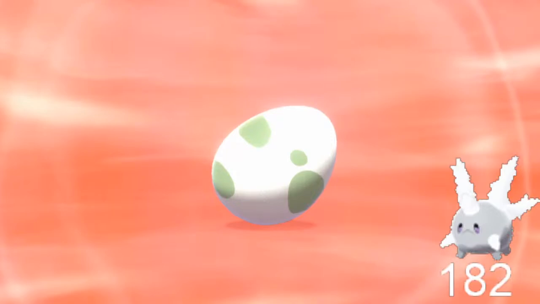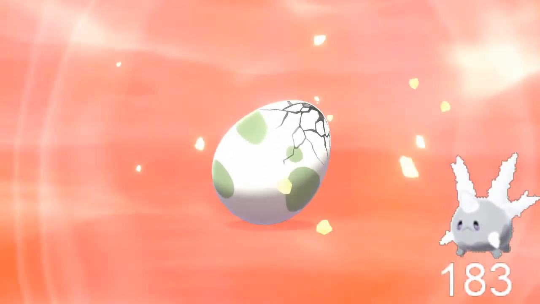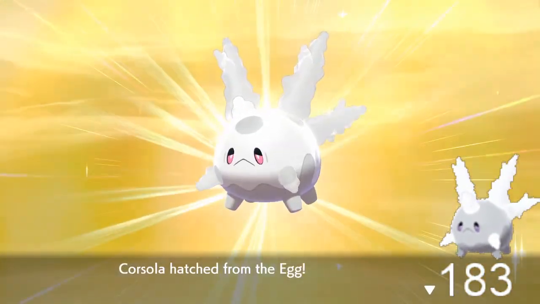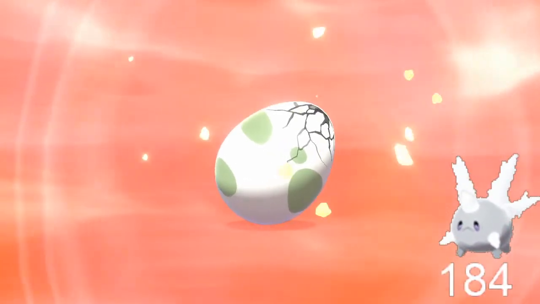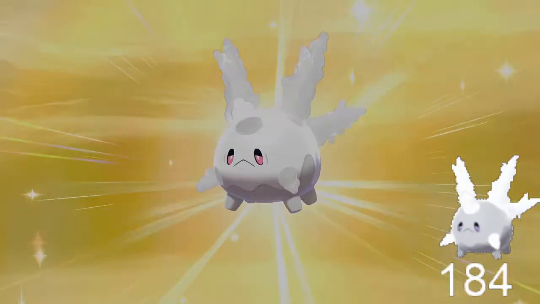All right, here's egg 183. Will this be a tie? Or will Galarian Corsola outlast Meowth? Aw, man. If that actually were shiny, I would have screamed. But oh well, we've still got plenty of time in this stream to look forward to this Shiny Corsola, so maybe we'll get lucky. I don't know. We'll just have to see.